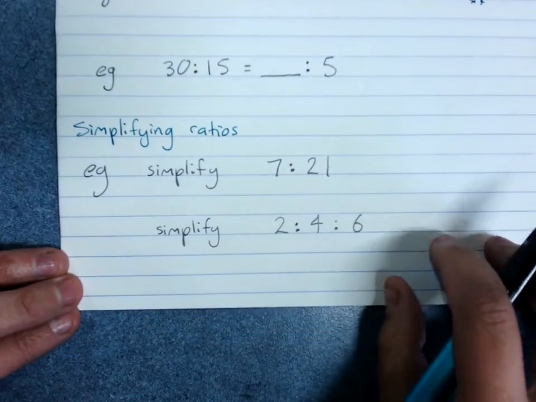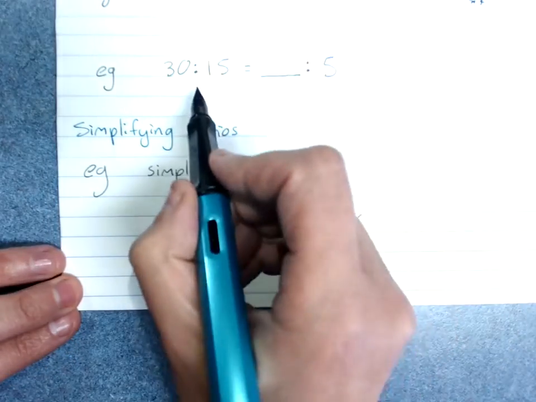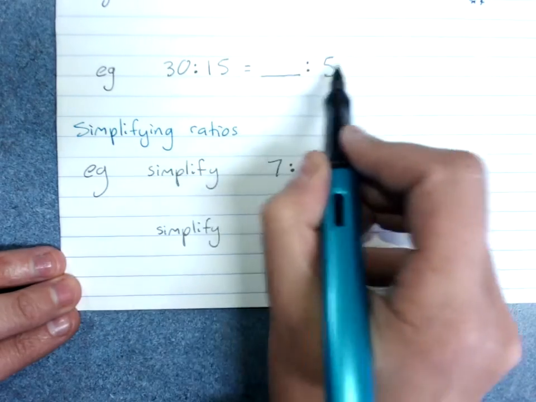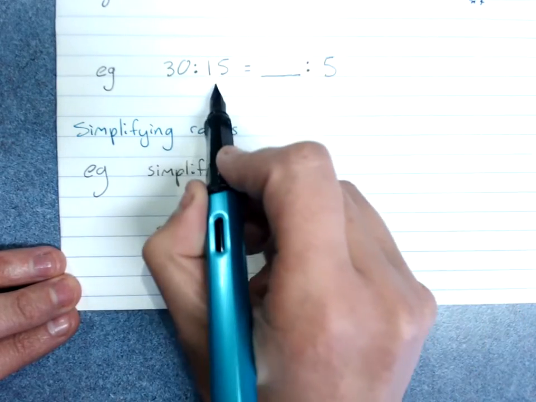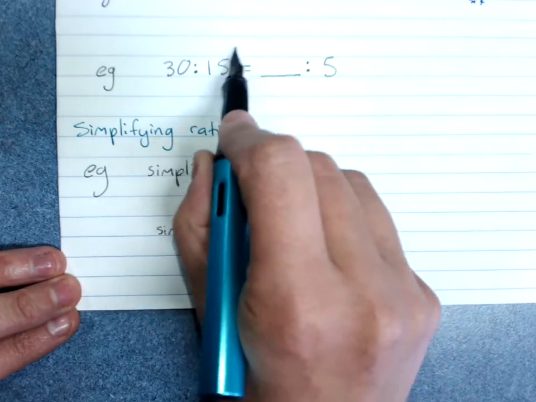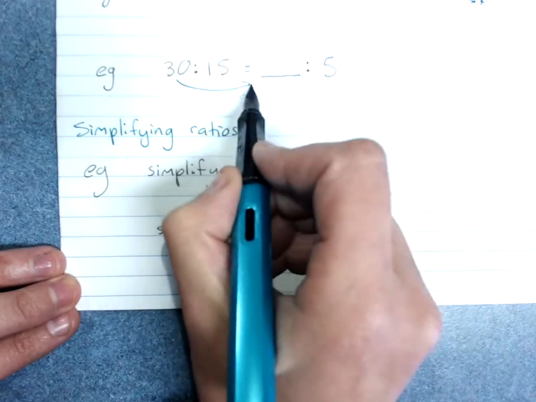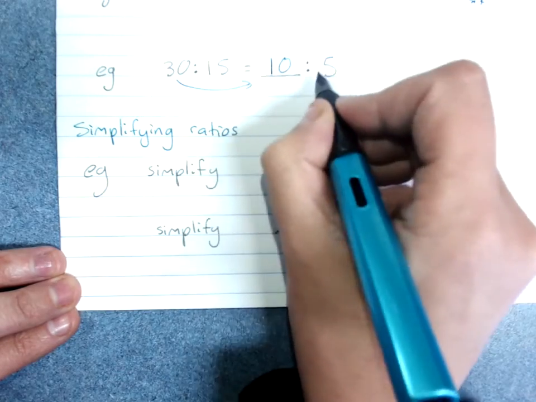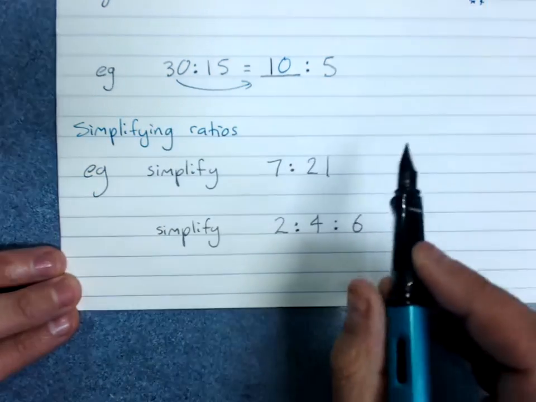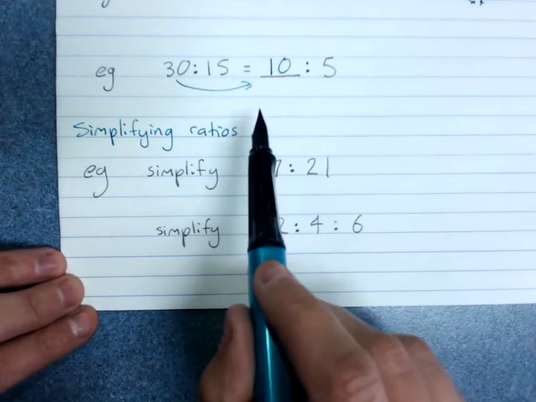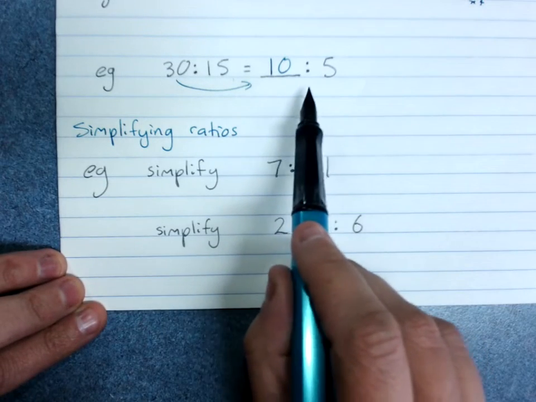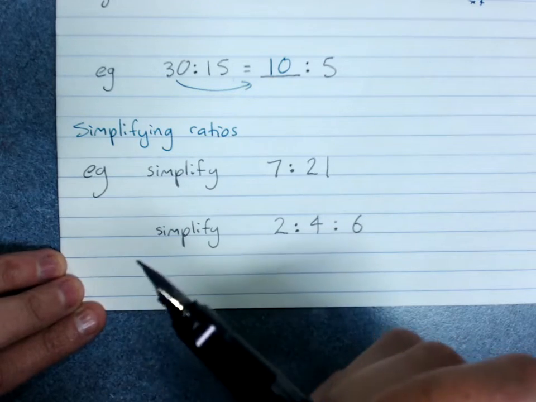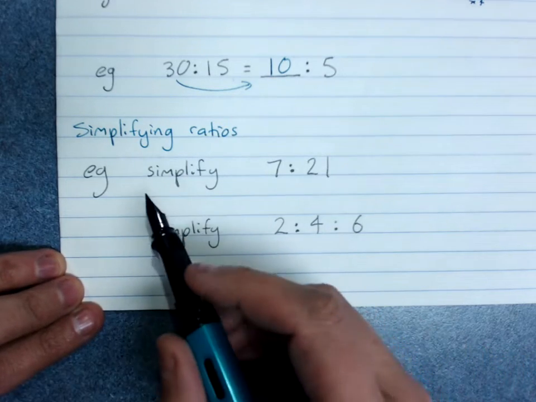30 over 15, sorry, 30 to 15, it's a ratio. 15 has come down to 5. What did they do to 15 to get it to 5? They divided by 3, so we'll divide this by 3, and I'll get 30 divided by 3 is 10 to 5. So the two ratios mean the same thing. Now, if you're very clever, you can see we could still simplify this more, because ratios can be simplified exactly the same way you'd simplify fractions.